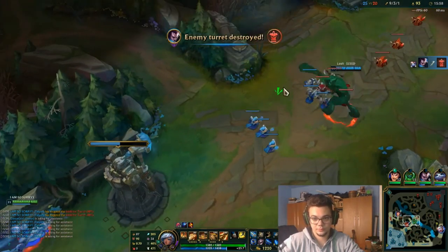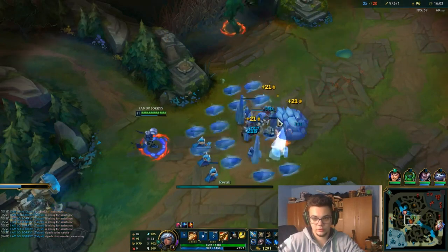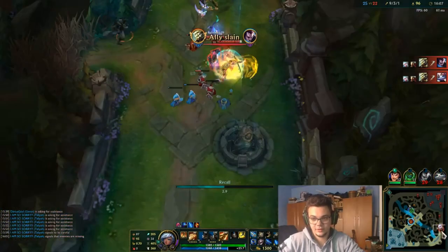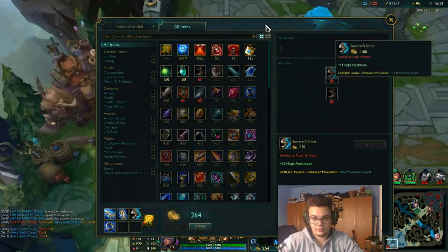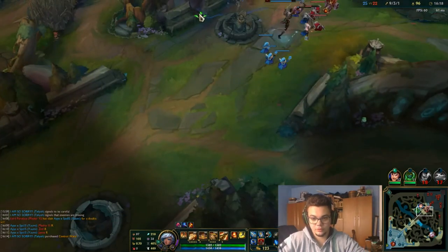Yep, never mind. What are you doing? What? Why did you do that? Why did he just farm my lane for no reason? And here we see them inting again for some reason, and I'm gonna get two more vision wards. Now I'm really on the blue build right here.